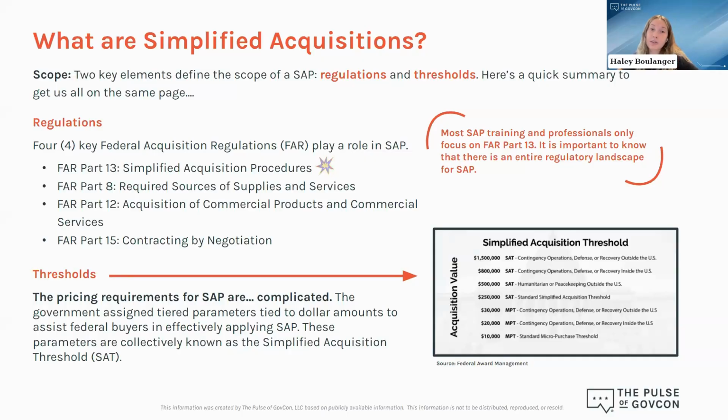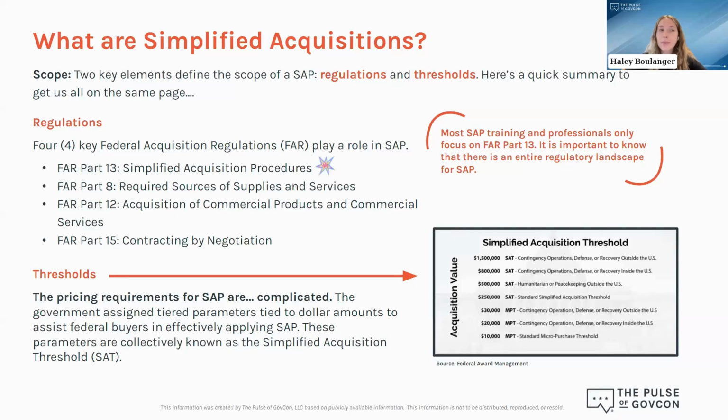I had just talked about these simplified acquisition thresholds and how that number can change a lot. Typically, we'll say $10,000 is the standard micro purchase threshold. Anything below that can be done with simplified acquisitions.